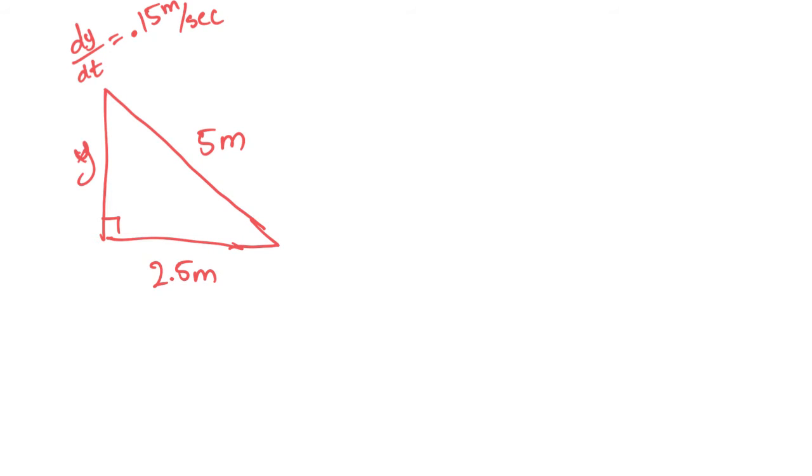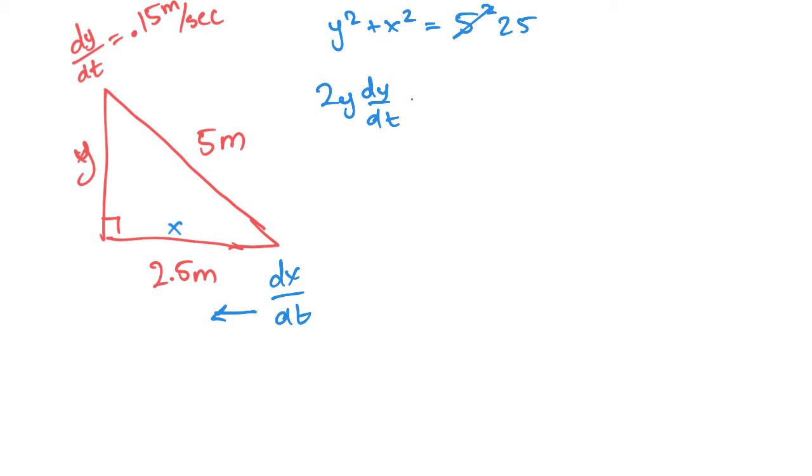So at this point, I am trying to find my dx/dt, and my dx/dt should be going this way into the origin at the bottom there. So this should be shrinking and getting smaller. Well, if I called this y and I called that x, I could figure out how that's related to this 5 by saying that y squared plus x squared is equal to 5 squared. So when I take the derivative here, if this is 25, I get 2y dy/dt plus 2x times dx/dt, and that actually has to equal 0. That's what my derivative says.